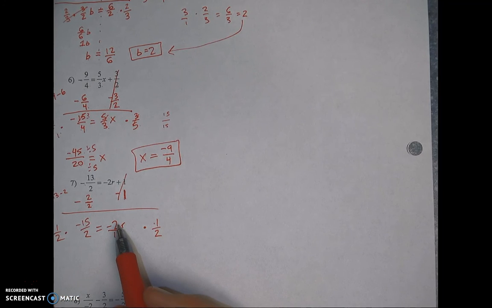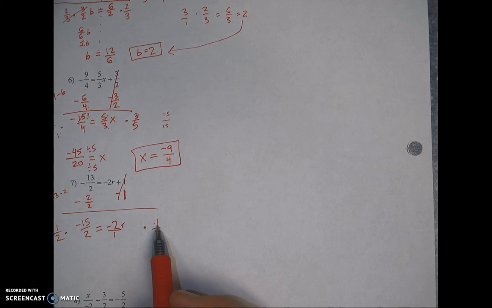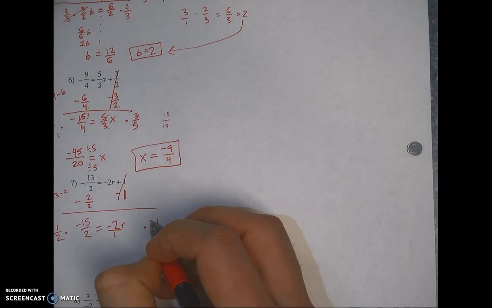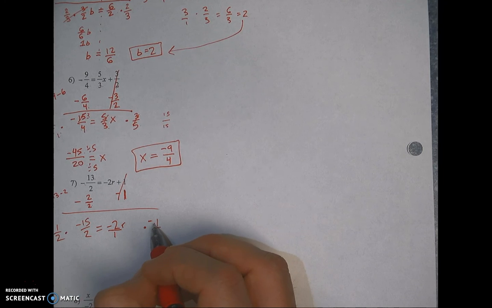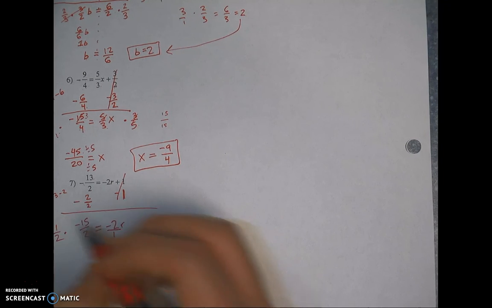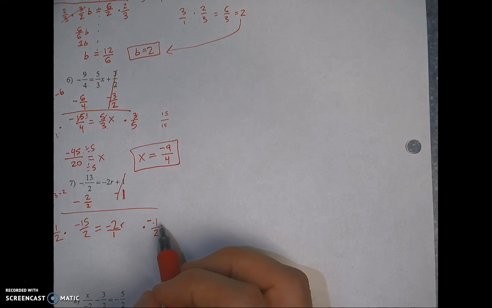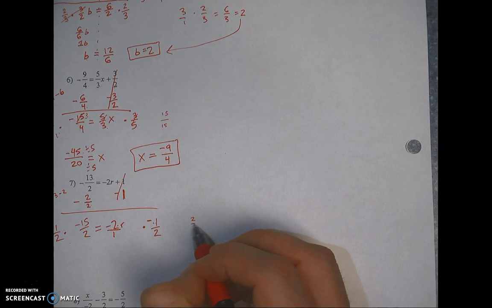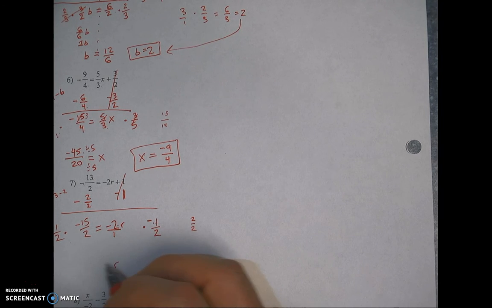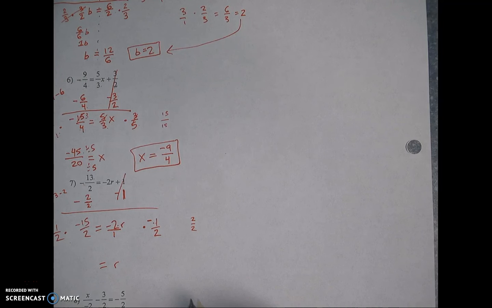So I'm actually multiplying by 1/2 on both sides. Now real quick, if I multiplied a negative 2 times the 1/2, I'd get a negative answer. And I don't want that. That would get me a negative r, which then I'd have to do even more to get rid of. So what you do, if you've got a negative coefficient, is you multiply by another negative. So I'm actually going to multiply both sides by negative 1/2, so that if I did multiply these two, I get a positive 2 over 2, which is a 1r, which is what I want in the first place.